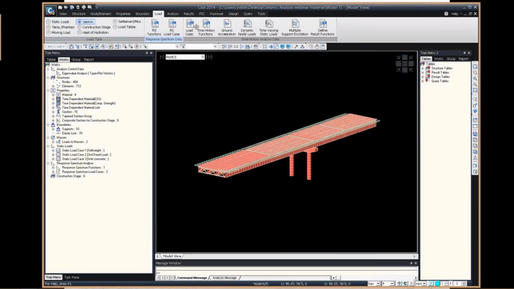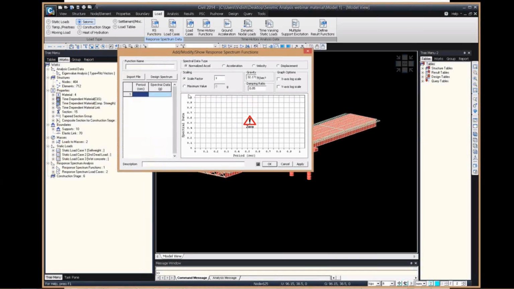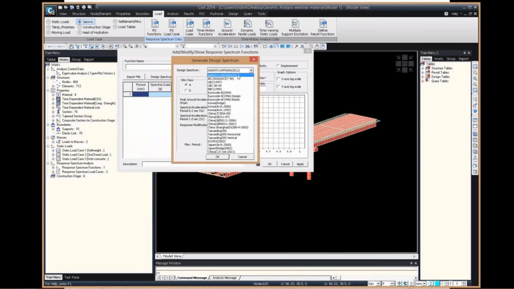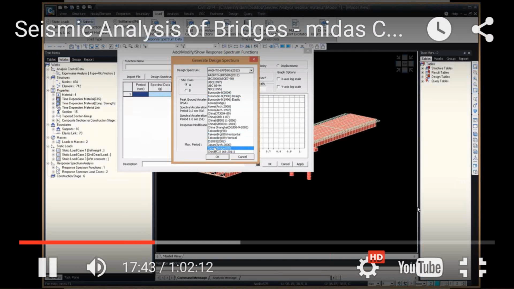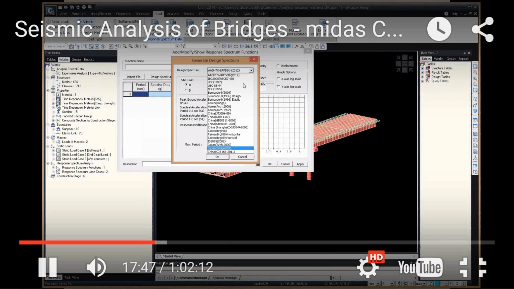In Midas Civil, we have the option of adding response spectrum functions. Let me show you the various response spectrum functions that Midas Civil supports. Here you can see we have a list of all the response spectrums that are supported. AASHTO LRFD, Eurocode 8, UBC, NBC, IBC, and the Korean, Chinese, Taiwanese, Indian, and Japanese response spectrums are completely supported within Civil itself.